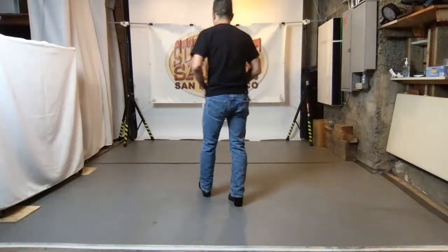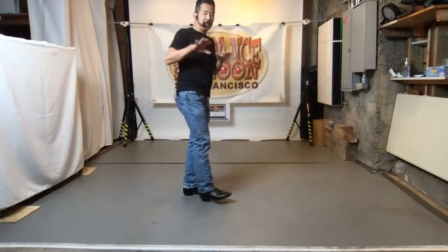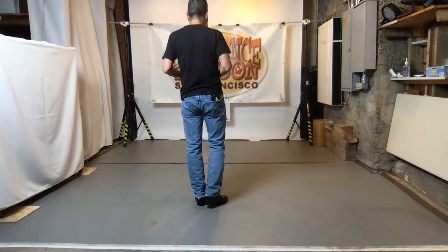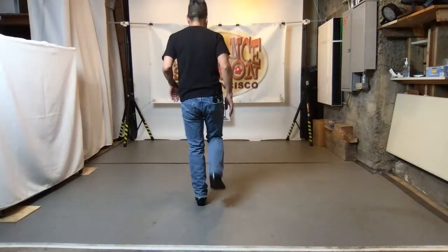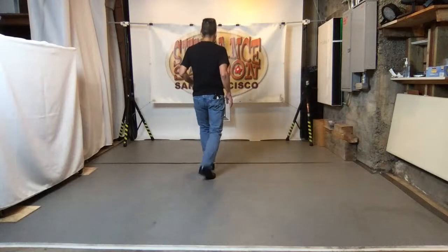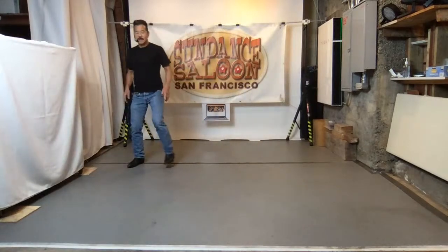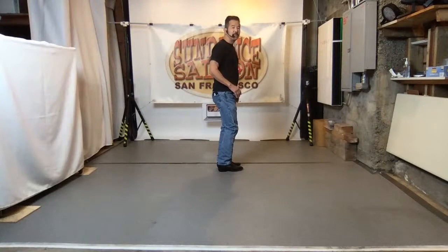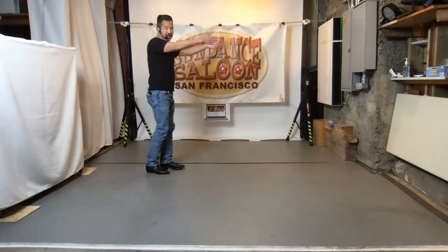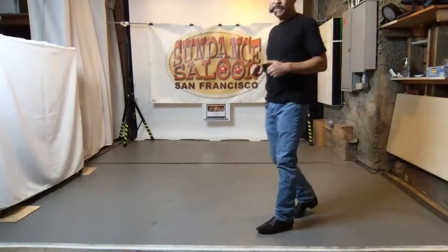Actually, before we do it, let me just tell you quickly, if I can remember how to do the 4-wall dance, so you end up turning a quarter instead. Don't pay a whole lot of attention to this because I don't want to confuse you, but just in case you need this information later, it would look something like this. 1, 2, 3. The beginning part starts out the same: 444, 444, 444, pivot, turn, pivot, turn, pivot, turn, right behind right, kick, left behind left. Right there, you would put in a quarter turn before your twist, twist, and now you start the dance again, and now you're facing this way. We don't do that here, so don't pay too close attention to that. But if you're not from San Francisco, you might need that information.